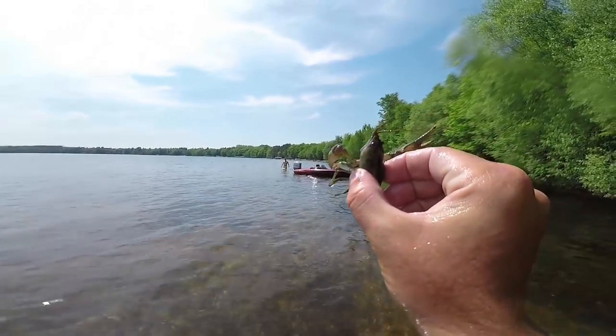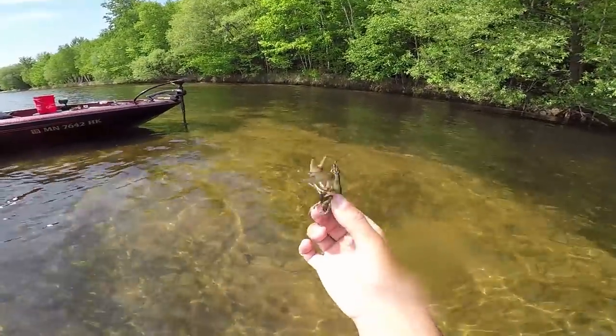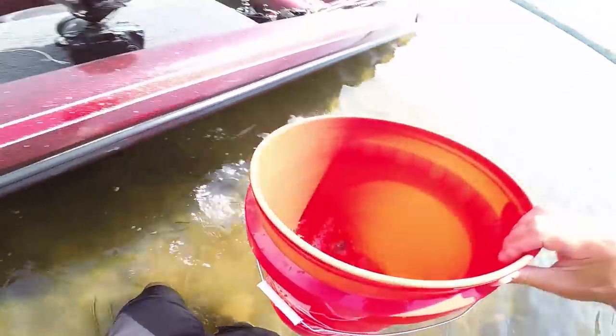No, we don't got any crawfish yet. We're looking for them, though. Hey! Got one. That is crawdaddy number one. Hey, hey fly, stop it. A little water.